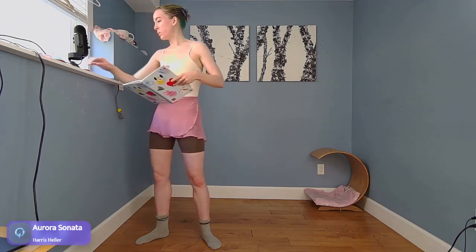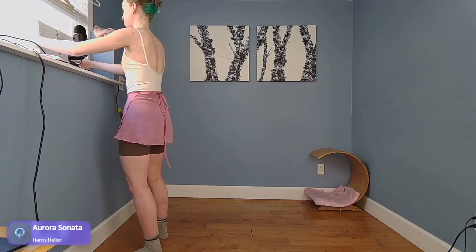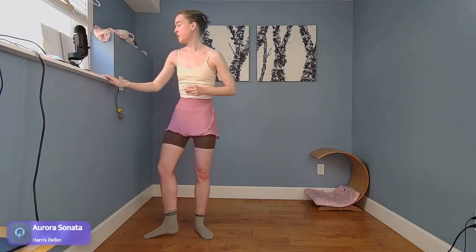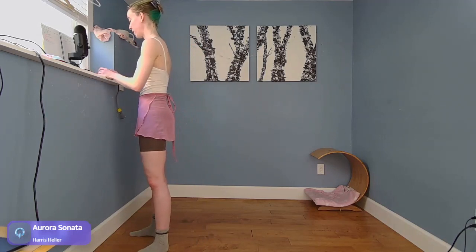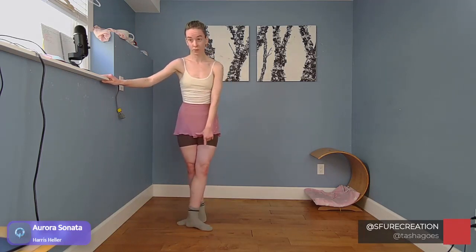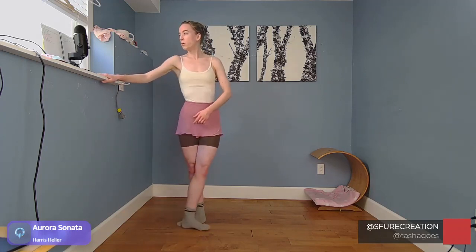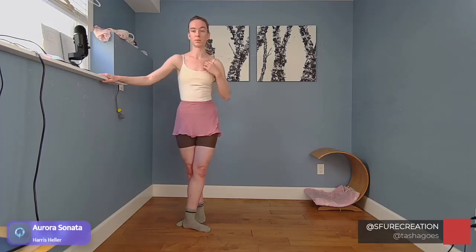Tendu. Last week we did a version that was the same as what we're doing in center. So let's go with that. I'm going to make one small change, but that's it. So let's quickly remember this thing. We have working leg starts in front, either in fifth or in third, just partway across. Arms, we kind of sort of did what we were doing in the center with the arms.